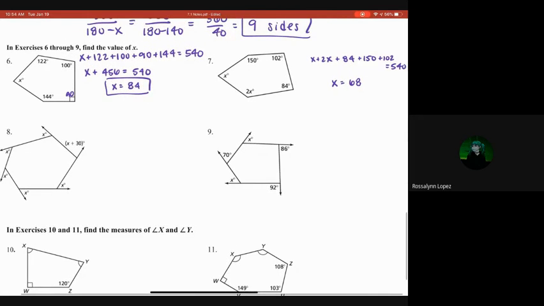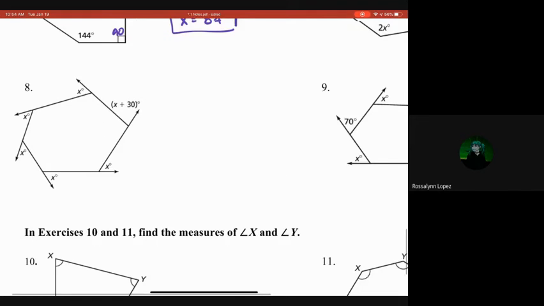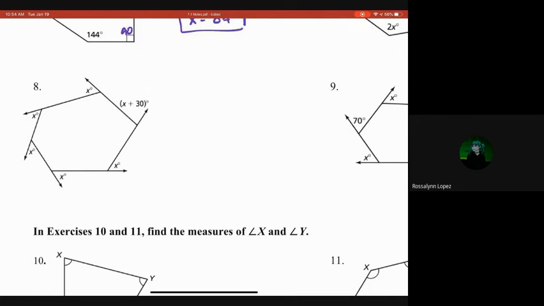Here, I'll zoom out in case anyone needs it. Yeah. Exactly. 8 and 9 are dealing with exterior angles. Now, here's what's kind of nice about this. The sum of the exterior angles is always what number? 360. So do you even have to put that much thought into what the sum is? No. These ones, it's the exact same idea. Add everybody up and set it equal to 360 because they are exterior angles. So you can even make a note to yourself here. These are exterior angles. So exterior angles have a sum of 360. So that's all the time if you see a picture like this.